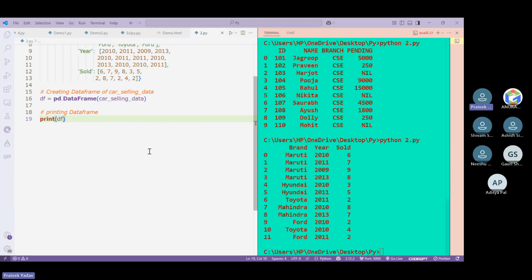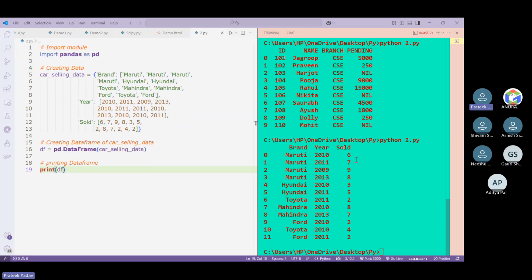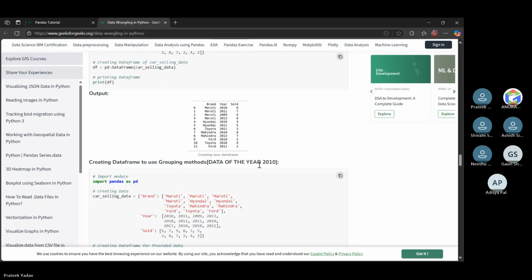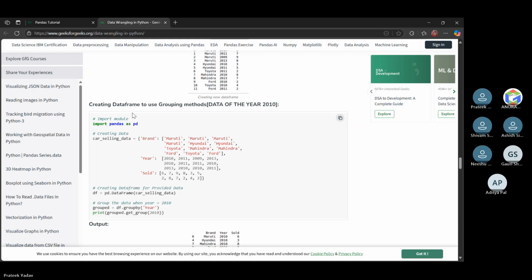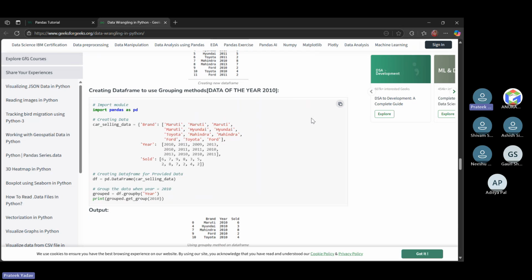Here you can see the data: brand, year, sold. Brand Maruti, Hyundai, Toyota, etc. Year 2010, 2011, etc. Sold 6, 7, 9, 8, etc. Creating a data frame to use grouping methods. Data of the year 2010.